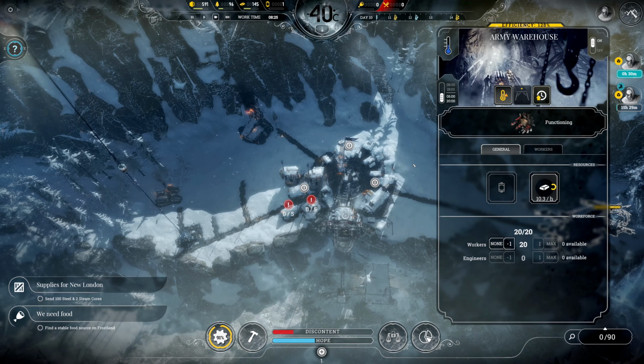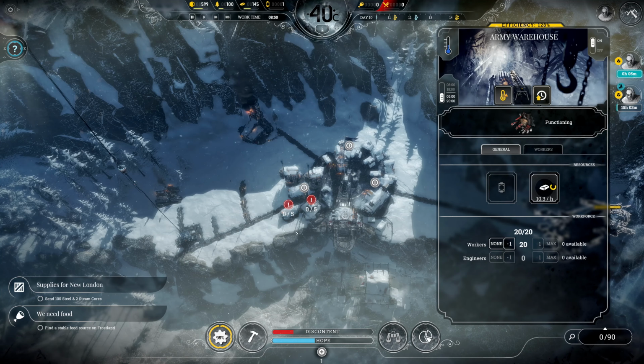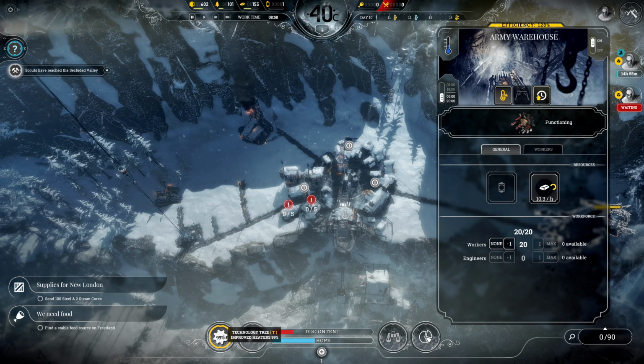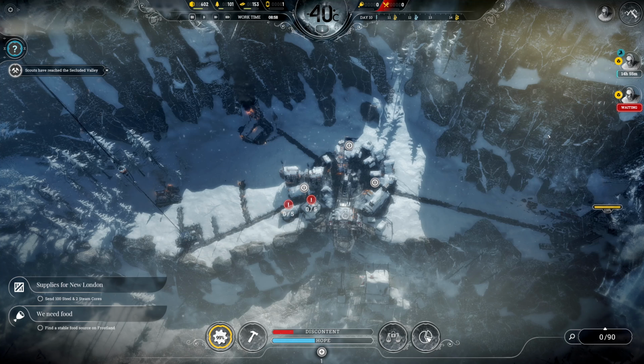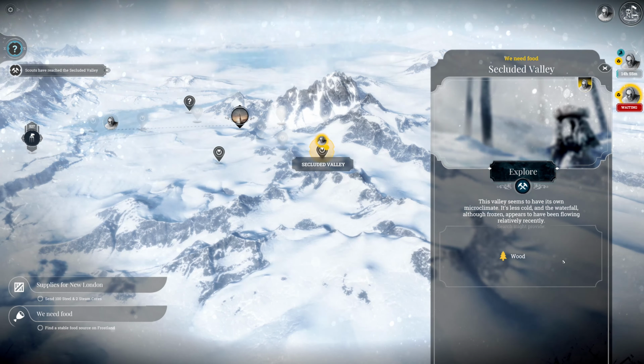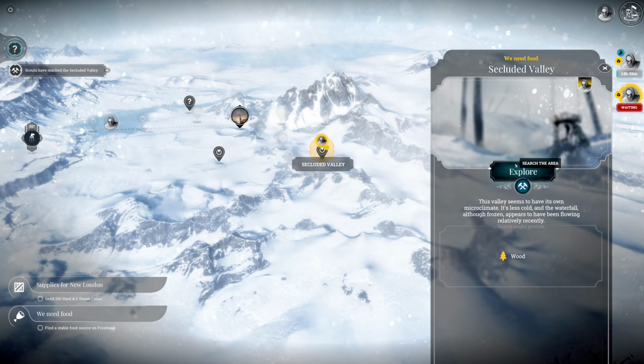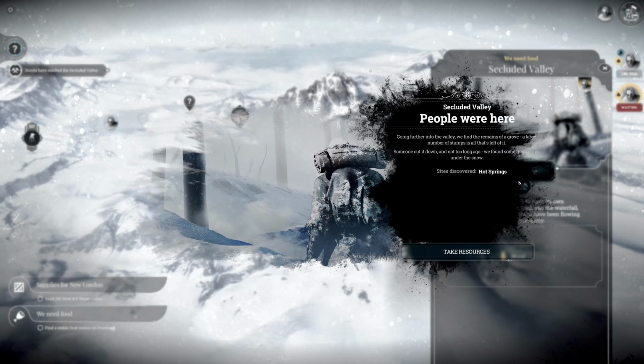Alright, well, here we go again. Alright, so it looks like it's getting cold. Oh, no, scouts have reached the secluded valley right before tech, so I guess we're going to go visit them too. Okay, so this valley seems to have its own microclimate. It's less cold, and the waterfall, although frozen, appears to have been flowing relatively recently. Okay, well then, explore some more.